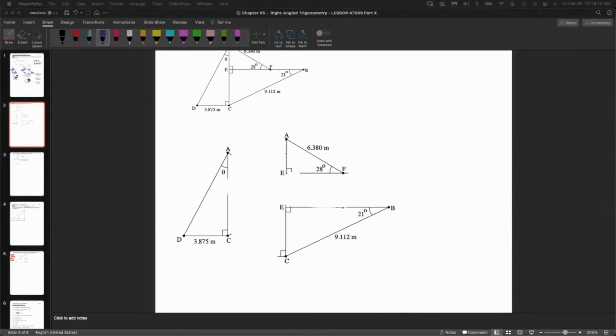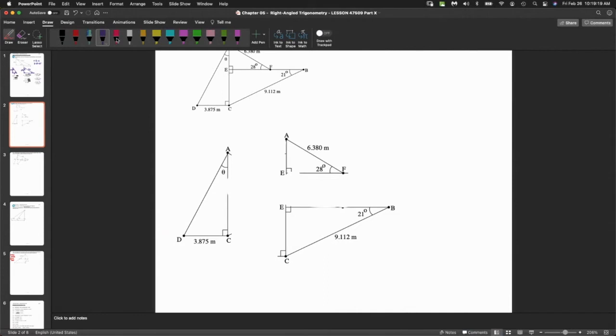Once you separate it, it's just divide and conquer. If this was you and a friend working on a project, we could number the triangles and go from there, which is exactly what I'm going to do. I'm going to call this triangle number 1, I'll call this triangle number 2, and I'll call this triangle number 3.